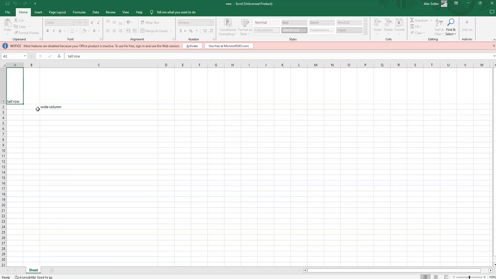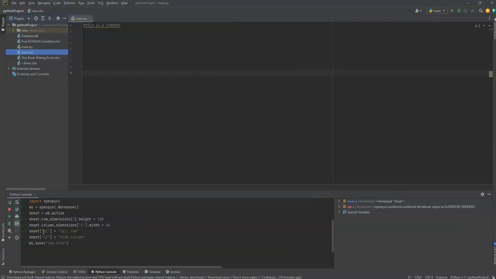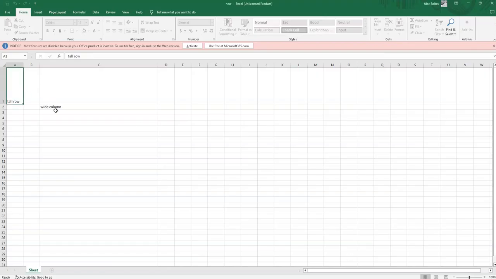And then for our wide column, we made the width of our entire C column about, I don't know, 65. It looks a little bit weird, but again, it worked. We put A1 as tall row, as you can see, and then sheet C2 is wide column. So we put the wide column under C2.